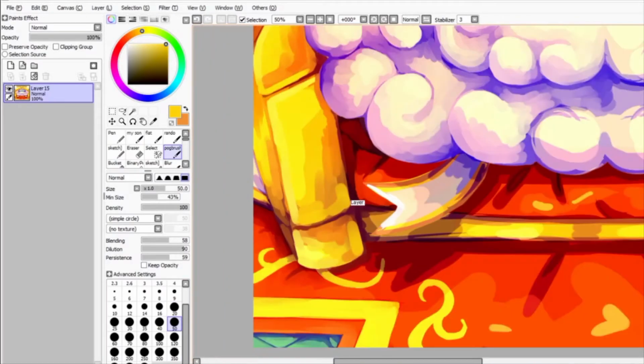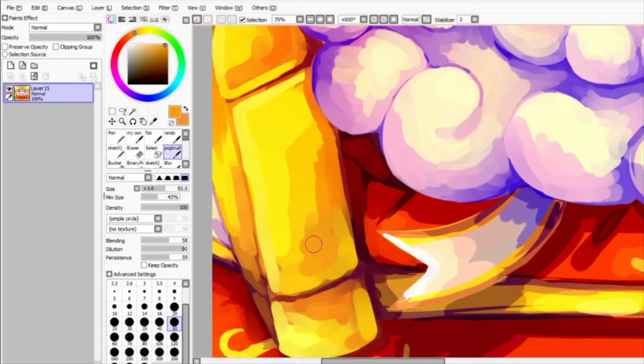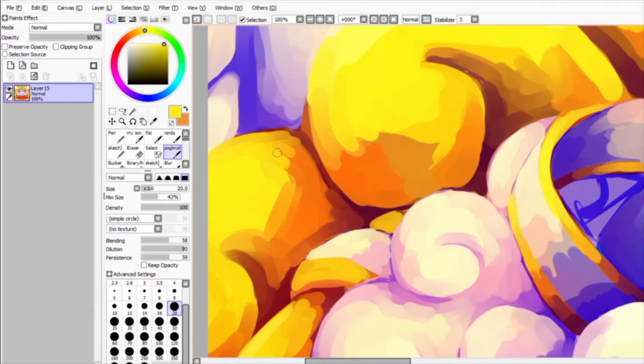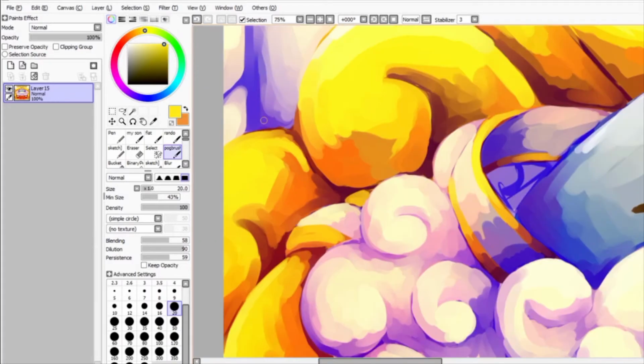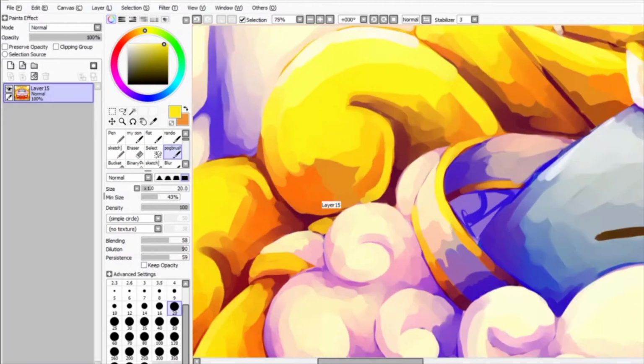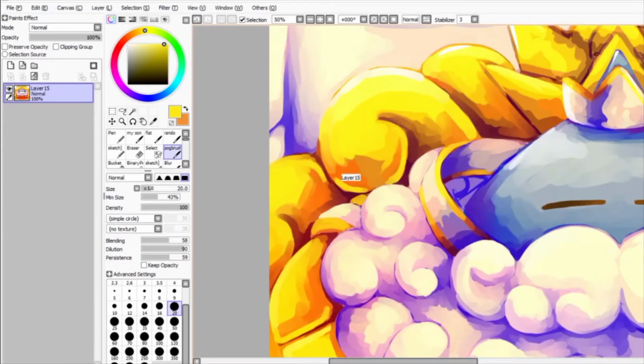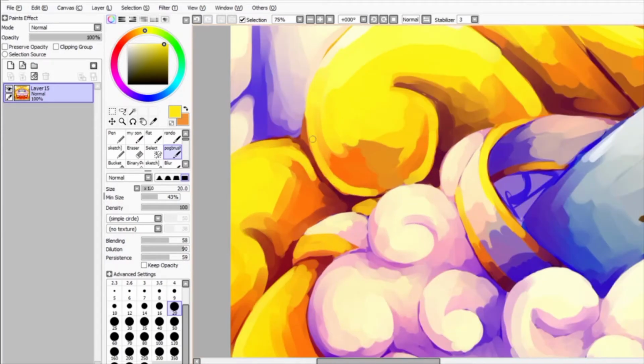Just adding some brightness over here. Why not, you know? Live life on the wild side. I mean, it's reflective. Just put some more highlights there, kind of going down. Yeah, just doing that to make it look more shiny. Blend that out into that, I think. Yeah.